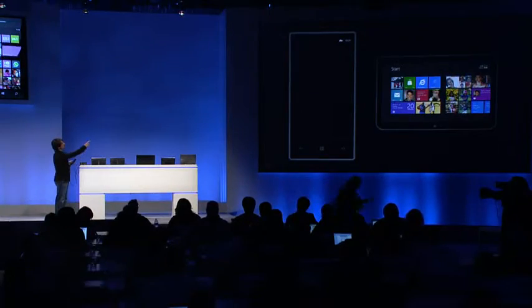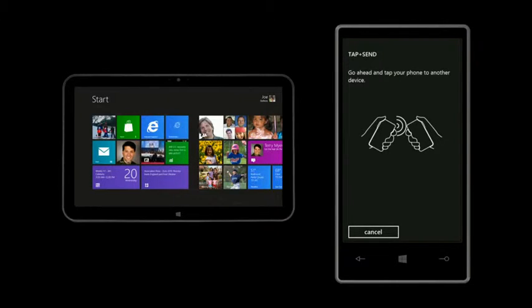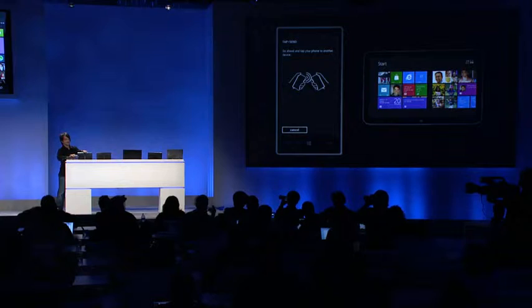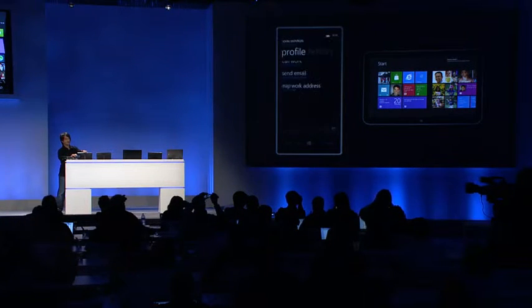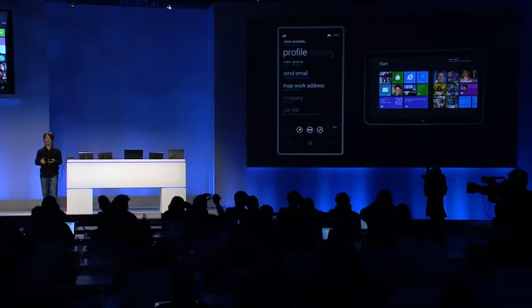I'm going to choose tap and send, and what you'll see right up here, Windows Phone tells you how quick and easy it is to tap your phone to another device. And what I want you to do is watch my Windows 8 slate up there in the upper right. Imagine that my wife has borrowed my Windows 8 slate, or I just want to do a quick transfer to someone else. I'm going to tap my phone to the back of the slate. Keep your eyes on the... There we go. It says receive content, tap to receive content from another device.